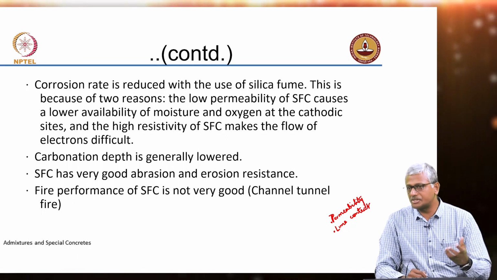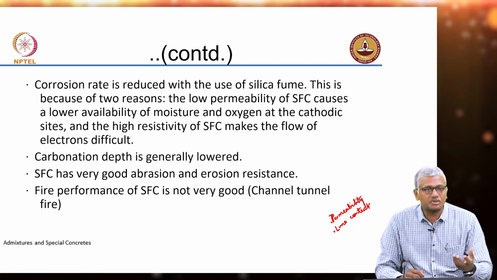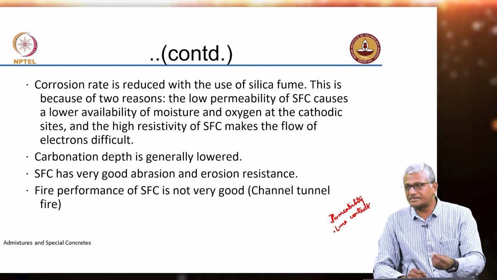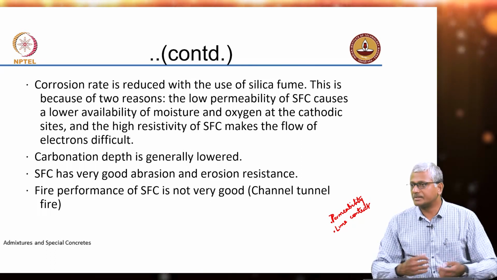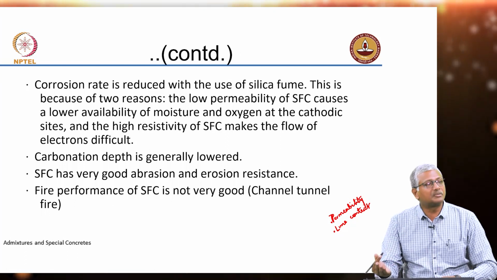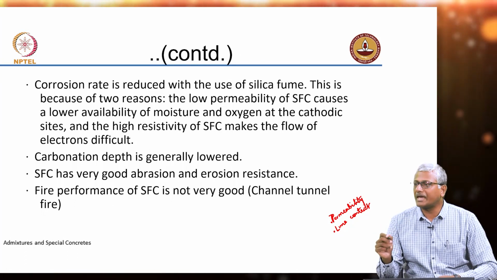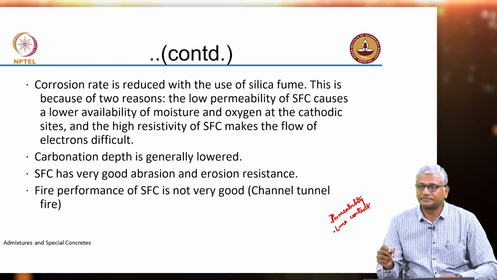In ideal situations, it may be able to consume all of the calcium hydroxide, but that may not actually happen because each and every grain of silica fume may not have access to calcium hydroxide, depending on how it is spread out in the microstructure, right. So, the effect of the permeability when such small quantities of silica fume are used can be more dominant than the consumption of calcium hydroxide.